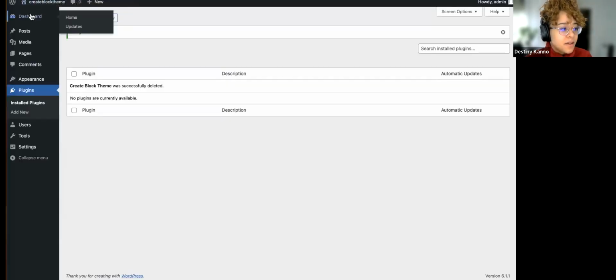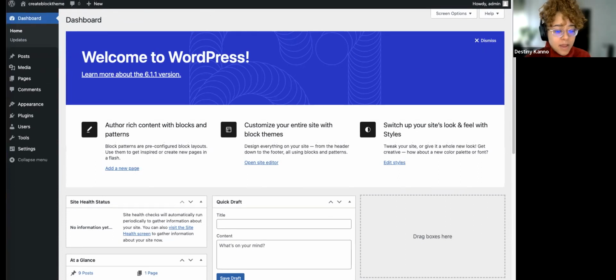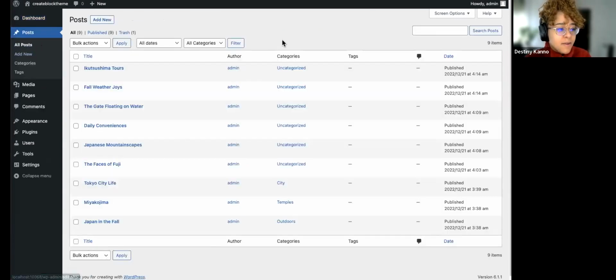But to start, this is a fresh install of WordPress here just for this session. I'm going to adjust my share screen a little bit. There you go. So you can see the whole admin bar as well. What I have done here is I've created a bunch of posts, as I was saying, right? So I've categorized a few of them. We're not going to get into that much today, but I wanted to have some content ready. So as we're going along and adding stuff here, I don't need to go and grab new images along the way or create posts. So we have a few posts at the ready here, and we're going to work with these.